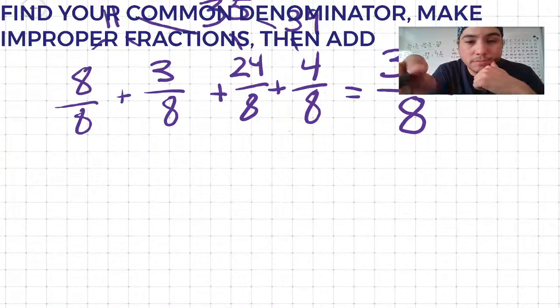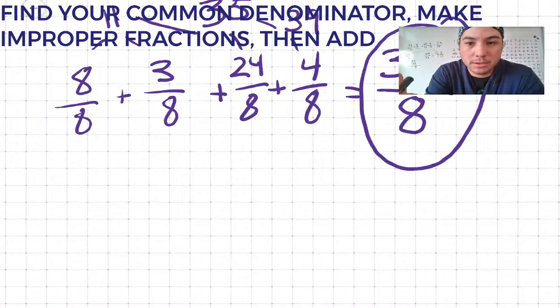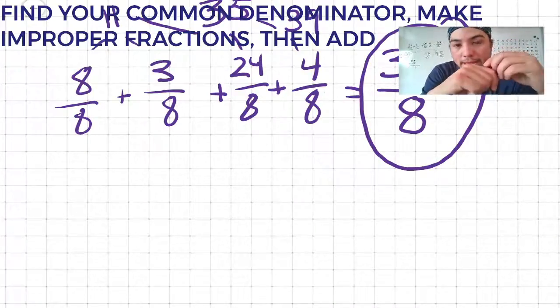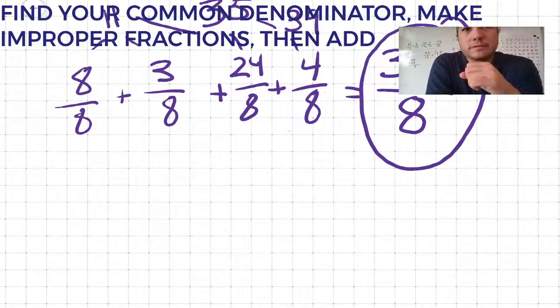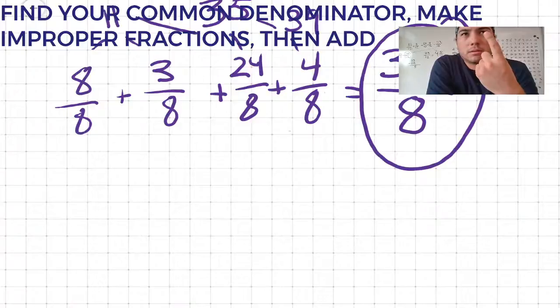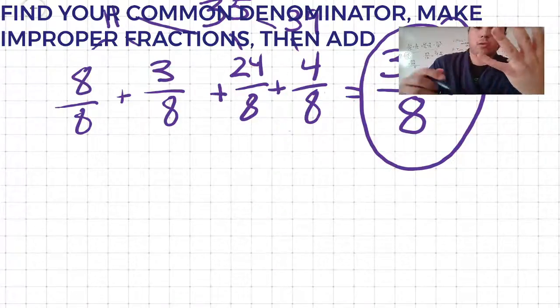So now, last thing, convert this into a mixed number. What's 39 divided by 8? How many 8s can you make with 39 without going over? Let's count by 8s and figure it out. 8 plus 8 is 16. I'm counting on my fingers. So 8 times 2 is 16. 8 times 3, 24. 8 times 4, 32. 8 times 5 is 40. That's too many. I'm going to put that thumb back down. And we have 4.